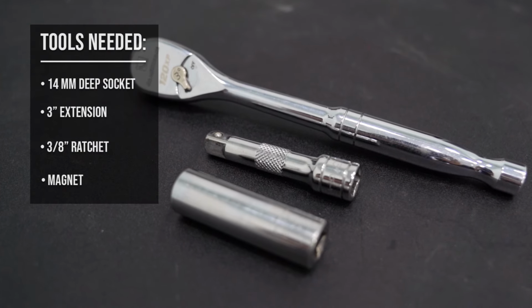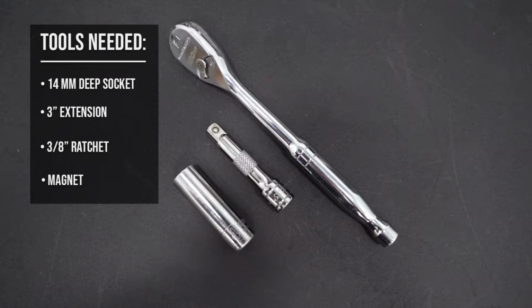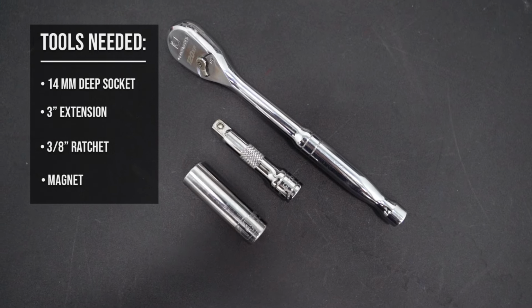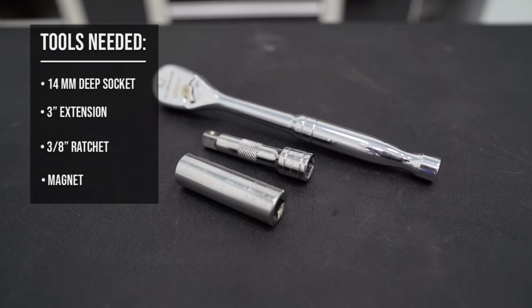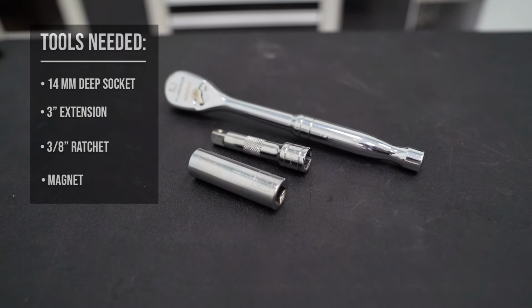So now we can actually remove these spark plugs. What you'll need is a 3/8 14mm deep well socket. Make sure it's not a spark plug socket. We don't want the spark plug to actually get stuck in there in the socket. Otherwise, you're not going to be able to remove it. And you need a 3-inch extension and a ratchet.